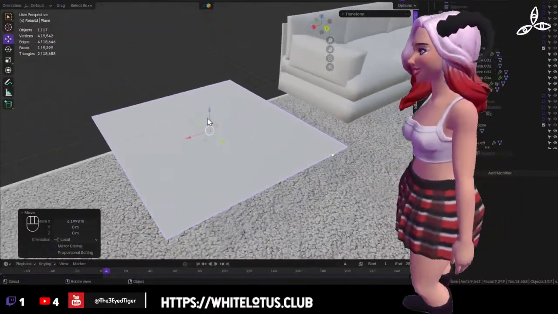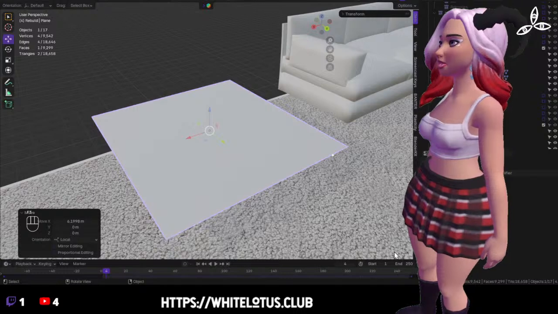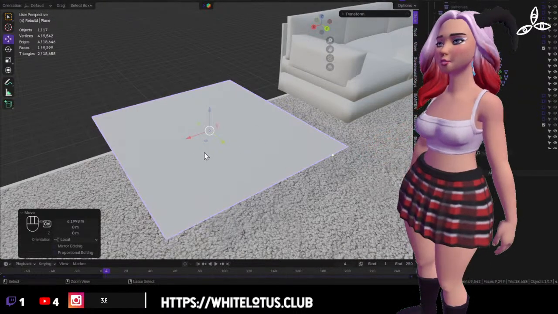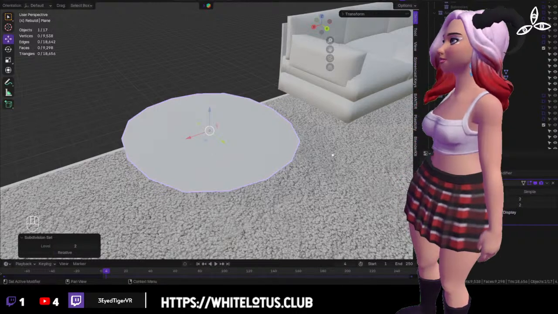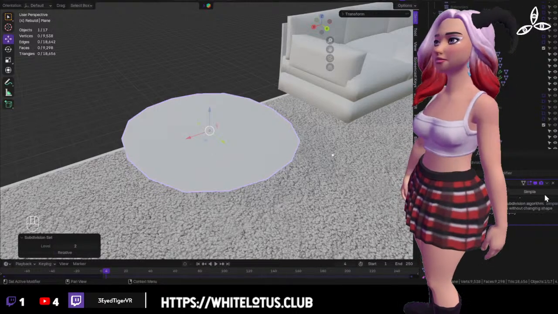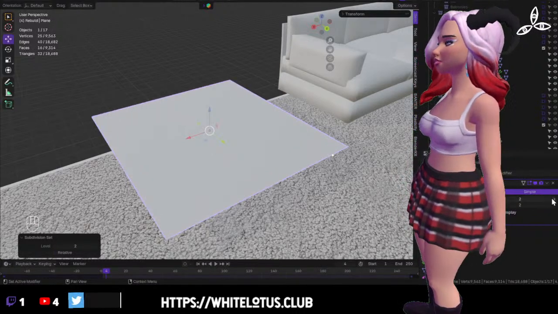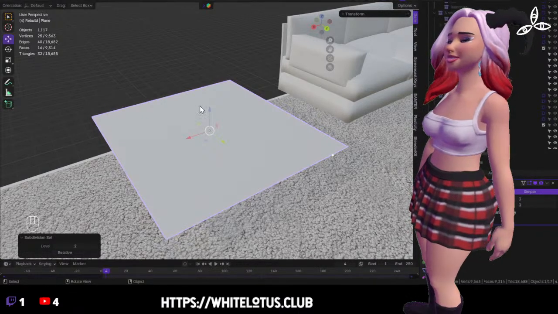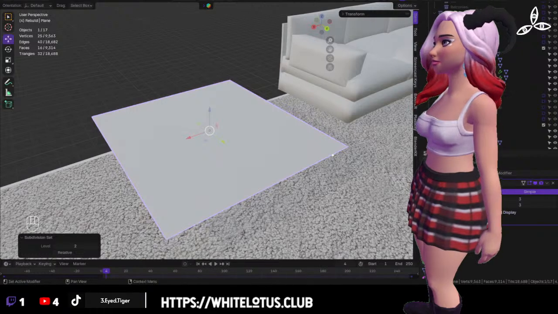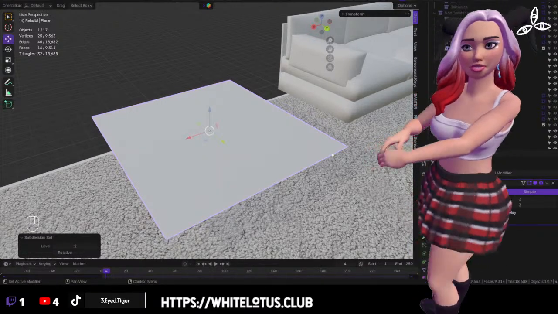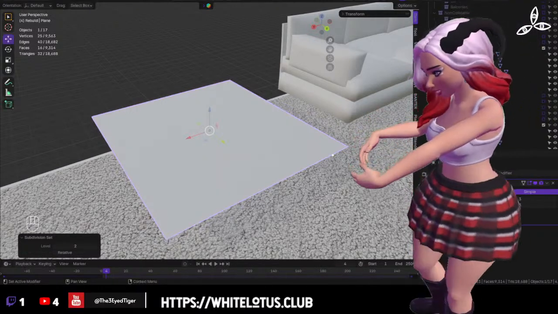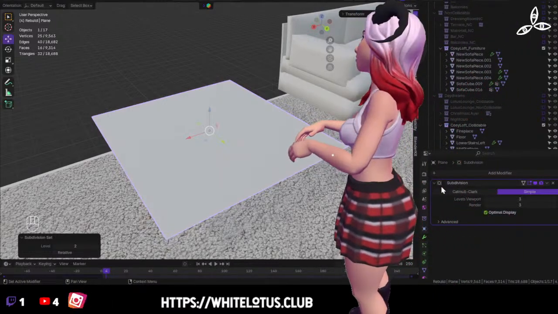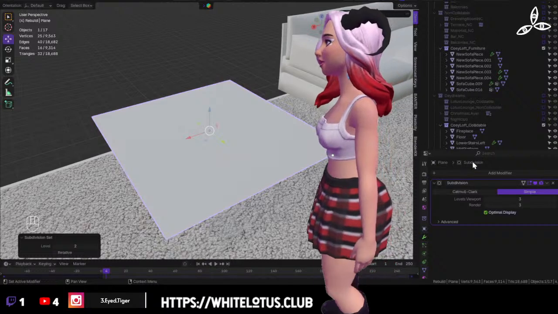So that's my plane. And now I'm going to subdivide. Control and 2 there. Yes, it did! I want to do that, I think, simple. Like that. Do you know what? I think that's probably okay. Now I want to apply a modifier. Sorry, I'm moving that away because it's covering the screen. That worked. And there we go.